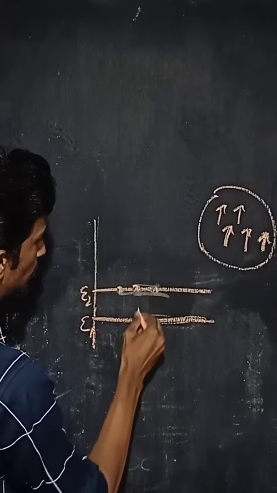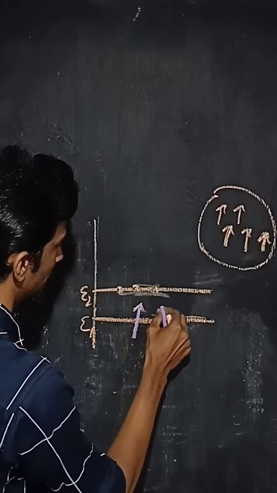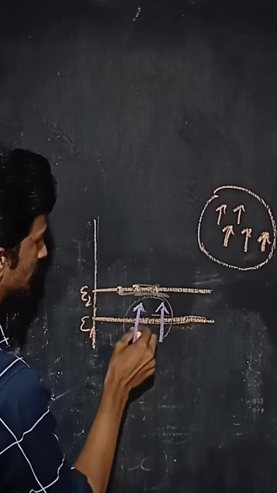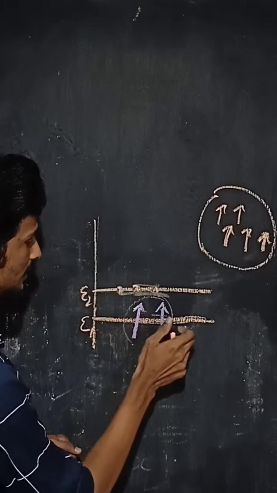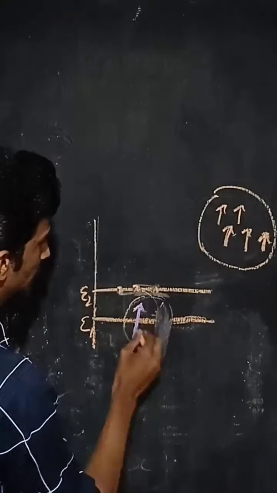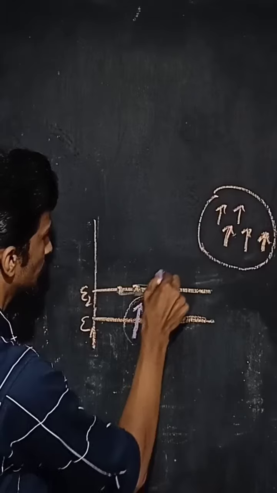That is, no two identical fermions. This is an identical fermion, this is an identical fermion, and this is not possible, because by Pauli's exclusion principle, no two identical fermions can occupy a state. So only one identical fermion. From this set, only one identical fermion can occupy this state. Similarly, one identical fermion can occupy this state.